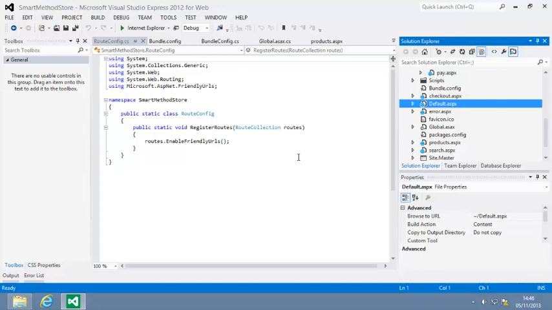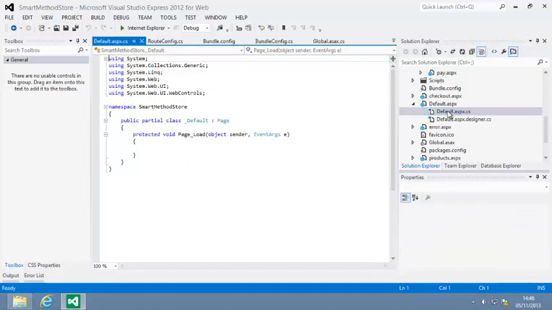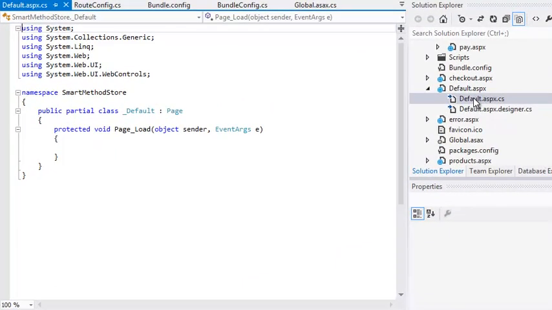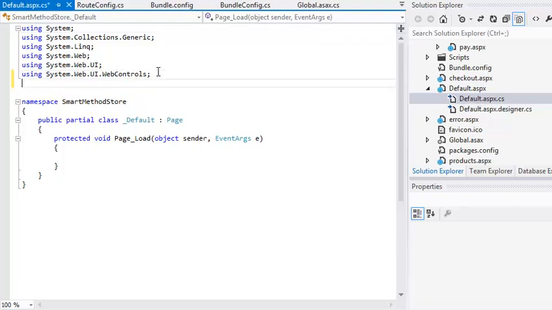Open the code behind file of default.aspx and add the following using statement to the top of the page: using Microsoft.AspNet.FriendlyUrls. You learned about using lines in Lesson 6.3.